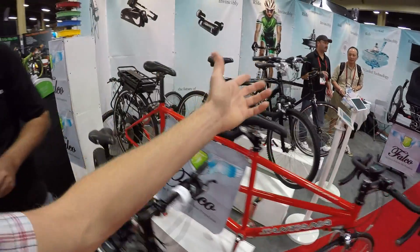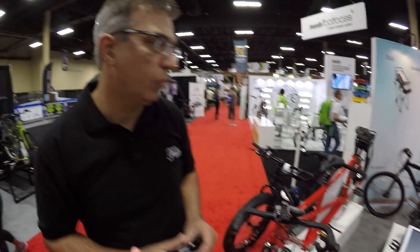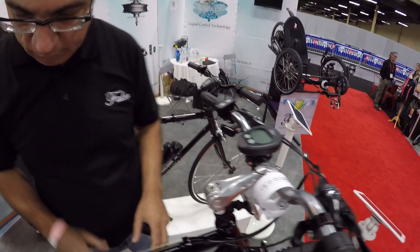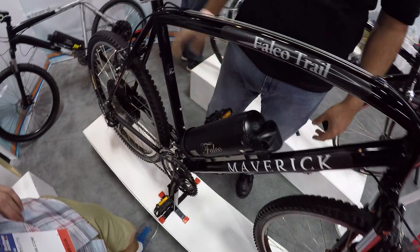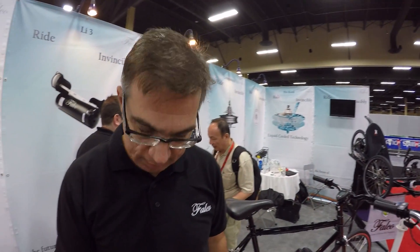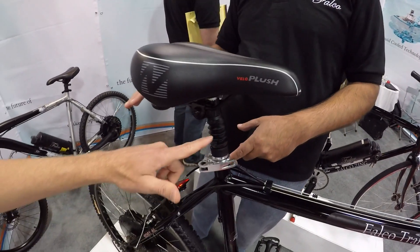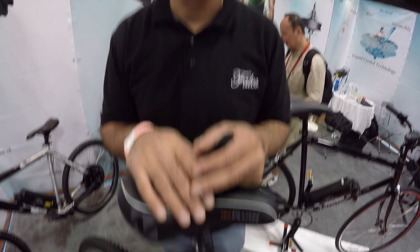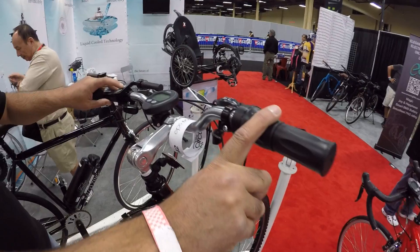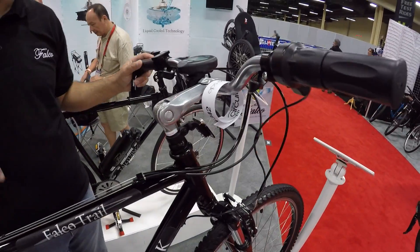Tell me about some of these other things — are any of these complete bikes you're selling? We see a lot of need for a comfort bike. We have a 36 volt 11.6 amp hour battery with a 500 watt system. It's a 7-speed setup with three chain rings, so it's 21 speeds. It's good for comfort riding — got suspension and a suspension seat post. I like the handlebar position. We added a twist throttle, a wireless console to control it, and you can run it with a smartphone. It has an adjustable stem.